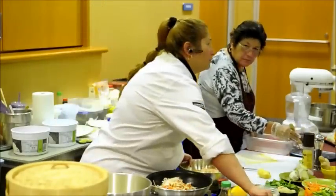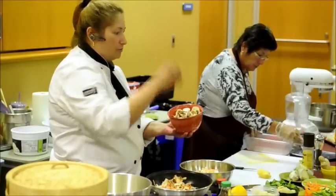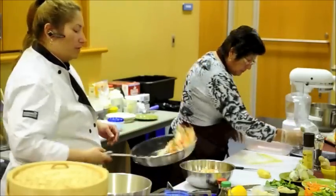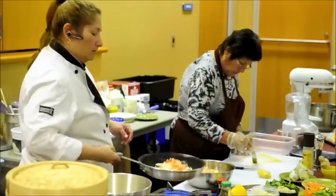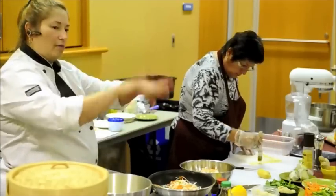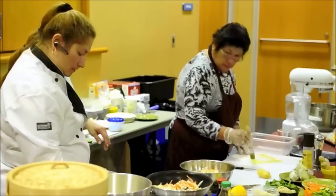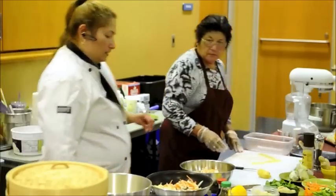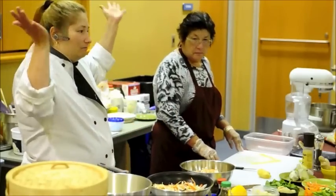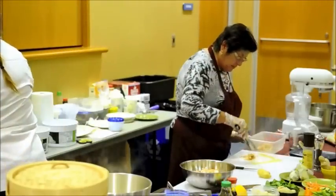Oh, got my mushrooms. Some shiitakes, but plain mushrooms work just as well. Shiitakes just have a really nice earthy flavor, and it's something that I'm accustomed to. I'm stirring that up, getting that peanut oil kind of around everything. Turn it up a little bit more. And as it's about 3/4 done, I'm going to add a little soy sauce, and that's done. That's a filling. And now, I'm just going to clean my pan.